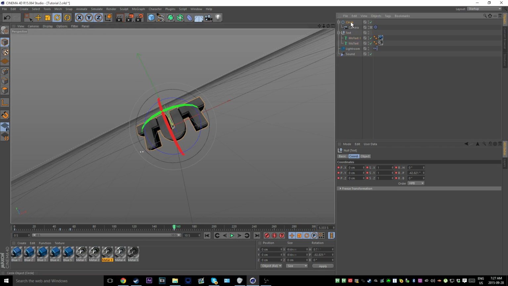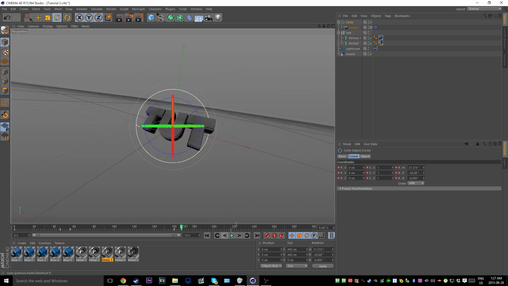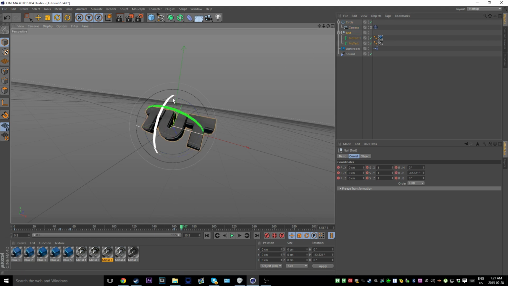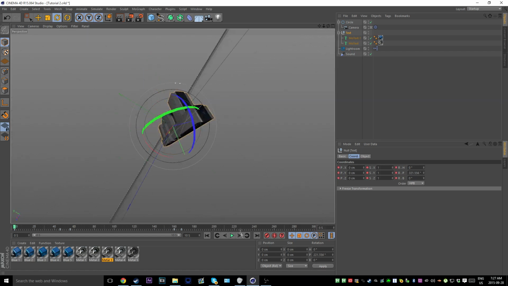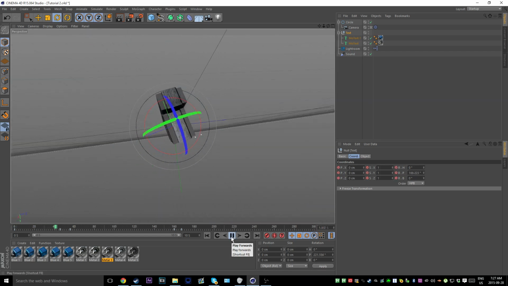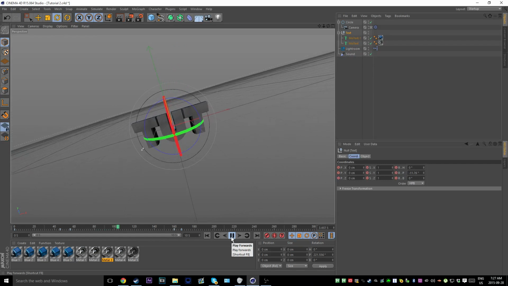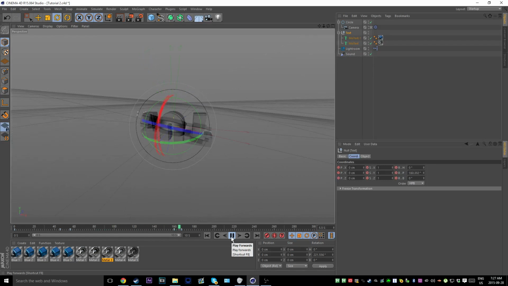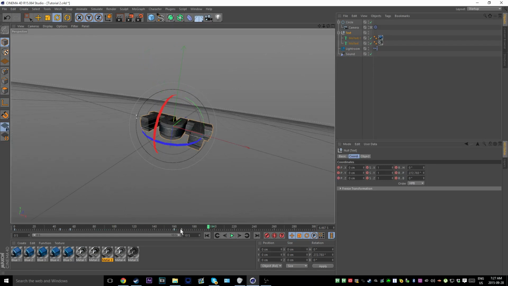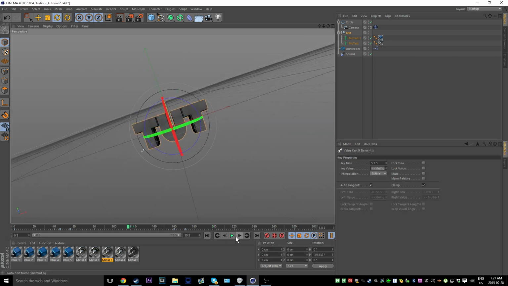Then I'm going to go to the final part of the Cinema 4D sync camera movement. I'm going to want to move it forward, but again, not too much, so maybe like that would look good. So if I play it back, do that actually.